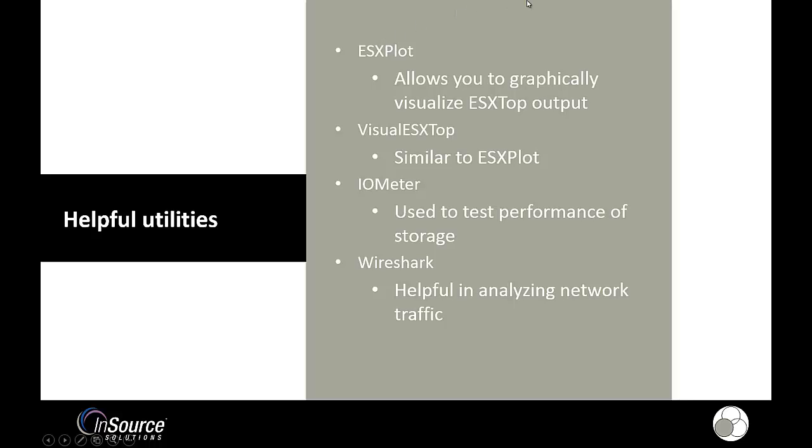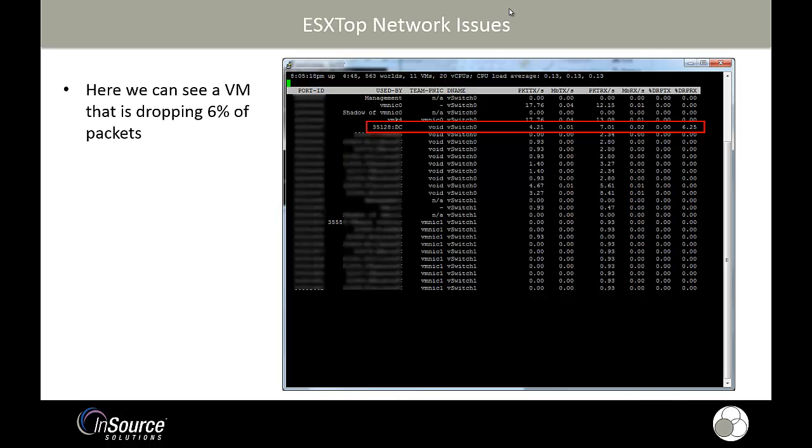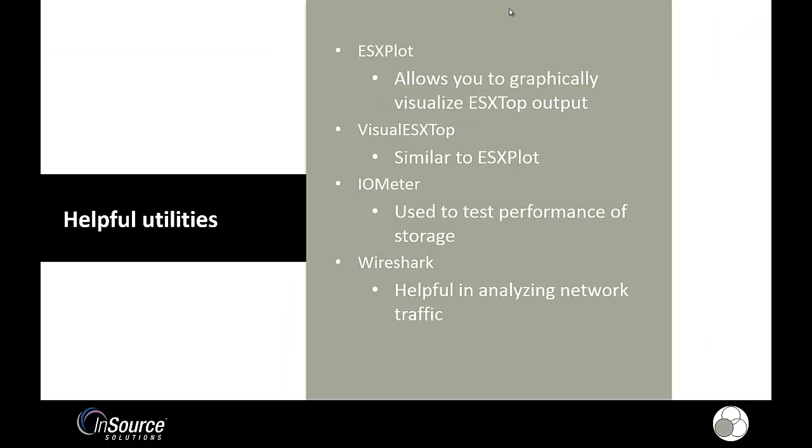So some helpful utilities. ESXplot allows you to graphically analyze and visualize the output that comes from ESXtop. ESXtop was the display that you saw on the previous screen. So it's a command line interface, text-based tool. ESXplot as well as Visualesxtop allow you to graphically analyze that. Sometimes it's hard to see from all the mountains of numbers that ESXtop gives us.